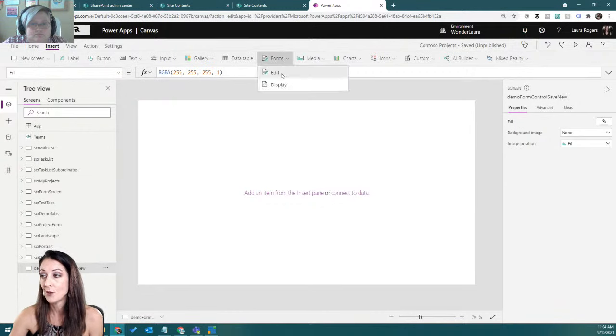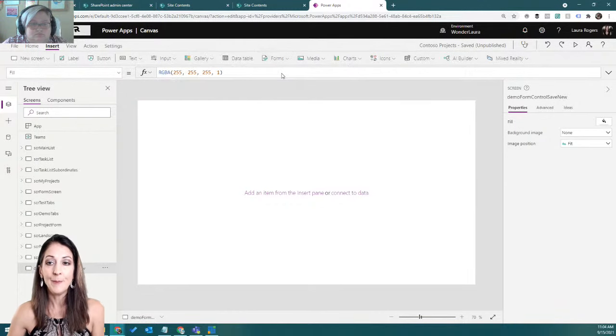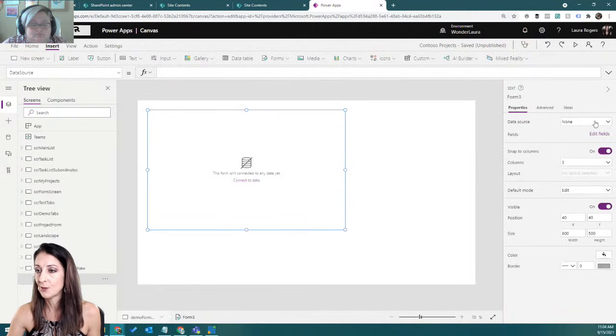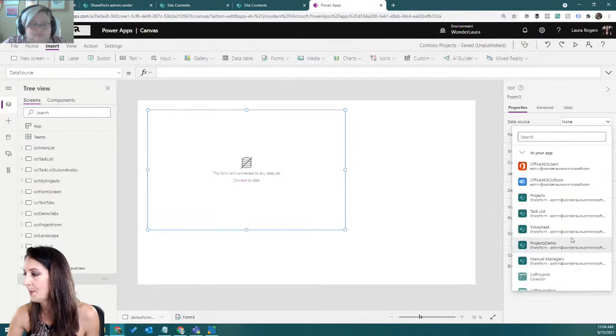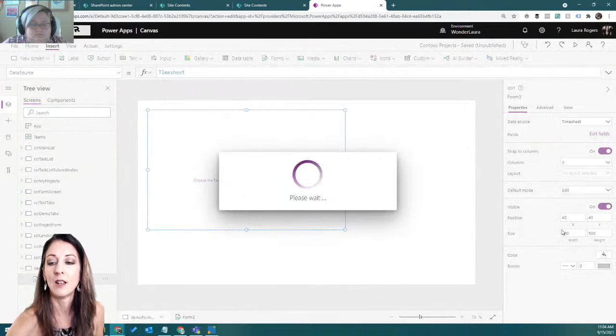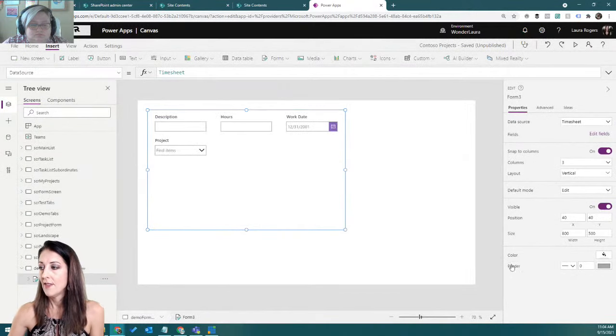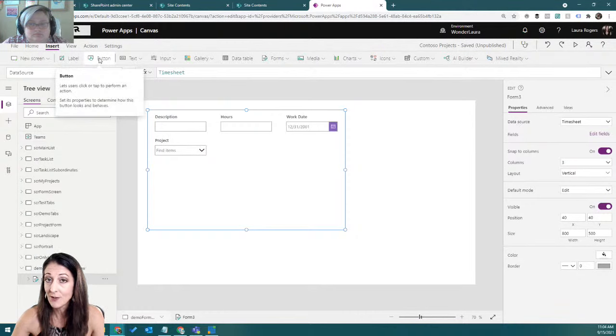So for a form control, I'll go ahead and just do an edit form. It has a data source, so I'll make my data source this timesheet. Again, it doesn't really matter what's on the form right now for this demo, but what I'm going to do is show you what it does by default when you are saving a form.